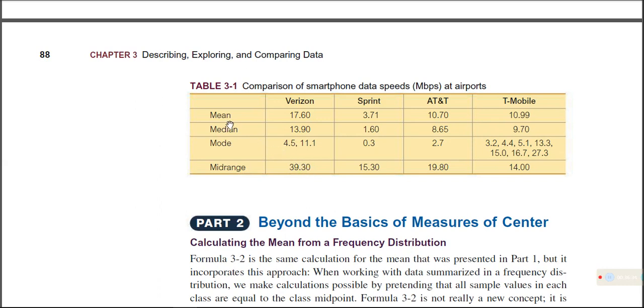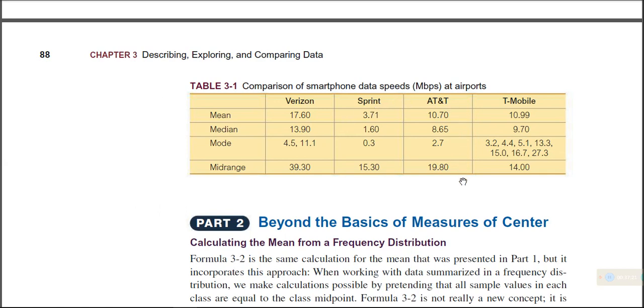So, i-analyze natin. Di ba si mean at saka si mid-range, these are both not resistant to outliers. So, si Verizon, most probably, may outliers dyan. Kaya nahatak pataas yung value ni mean at saka ni mid-range. But since si median, it is very resistant, it is not affected by outliers, ang pinapresent niya is 13.90 lang, which is a bit lower than the mean and significantly lower than the mid-range. Tapos si mode naman, ito ay based lang din sa experience. So, pinakamaraming beses na nag-exist sila, which is almost negligible. Most of the time, di natin ito ginagamit.